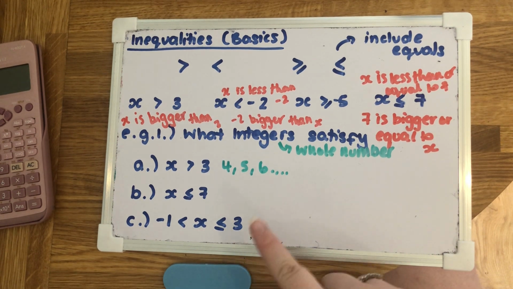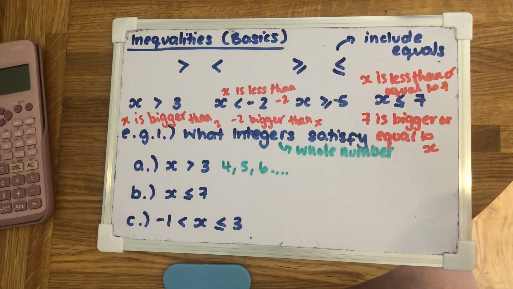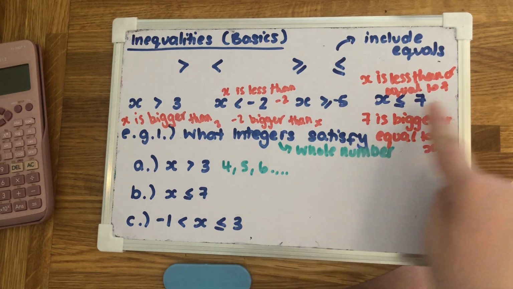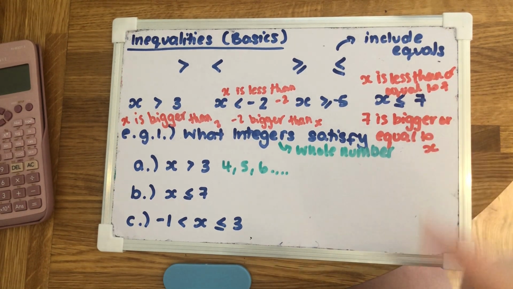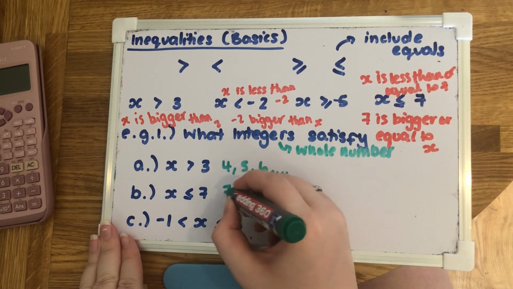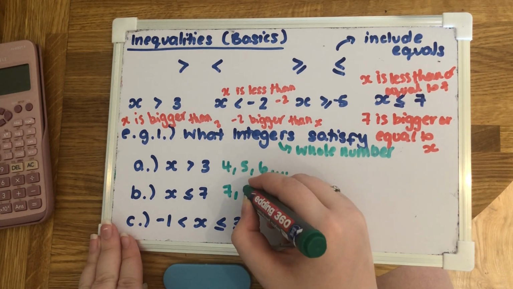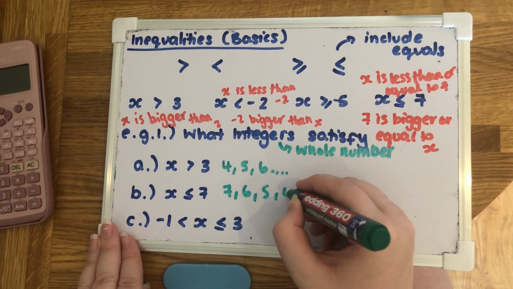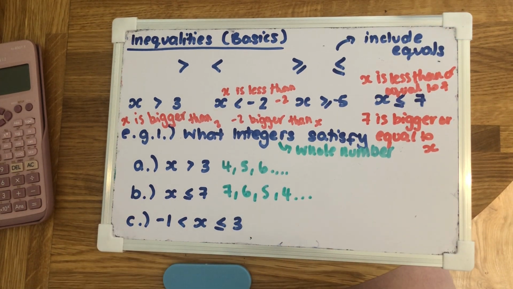That's the easiest way. If you work out what it is in terms of these, then you'll be able to work out what numbers. Secondly, you've got x is less than or equal to 7, a bit like what we've written here. So we think what numbers are equal or less than 7. It could be 7, because it could be equal, or less, so it could be 6, or 5, or 4, and so on. Sometimes they'll ask for how many they want, so they might want 5 numbers that satisfy.